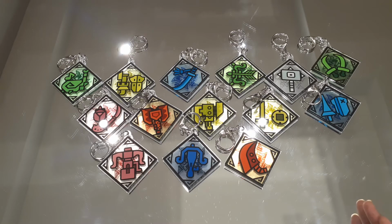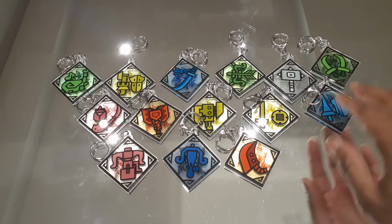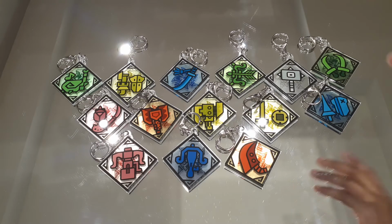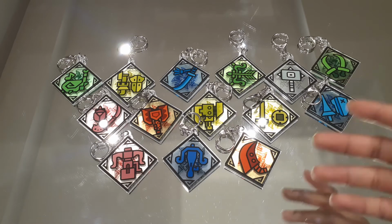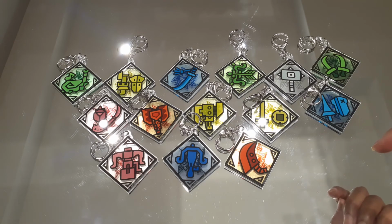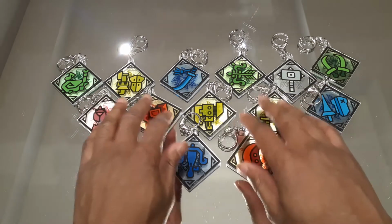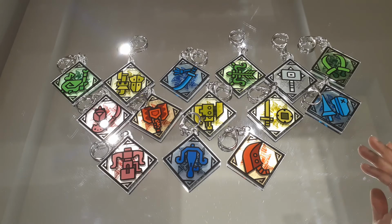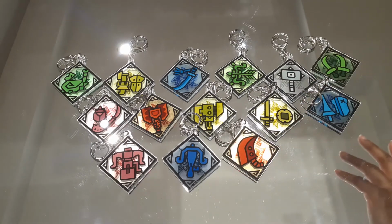And the other thing I want to see is if they're metallic or if they're going to continue with this plastic, because I really want to see those translucent bits continue with that paintbrush style artwork. I think that would be a nice little blend of art styles there. I think that would look really cool. But yeah, this is essentially the unboxing here. There's not really too much to say. They're pretty much just all the weapons.